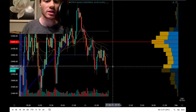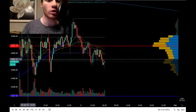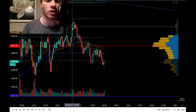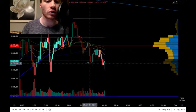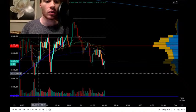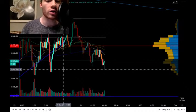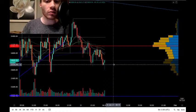You just need to get those basic chart formations, and then once you learn, you'll be able to say, oh, this kind of looks like a head and shoulders, this looks like a shoulder, this looks like a head, this looks like another shoulder. Potentially you have the neckline right here, or you'll just look at the charts, and then you'll start playing around with what different things look like.